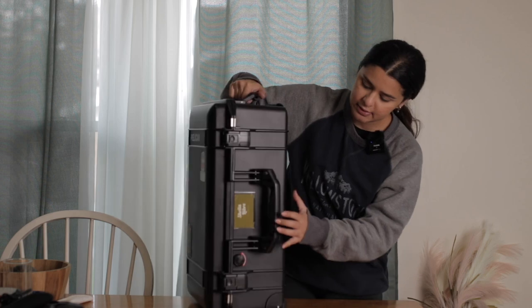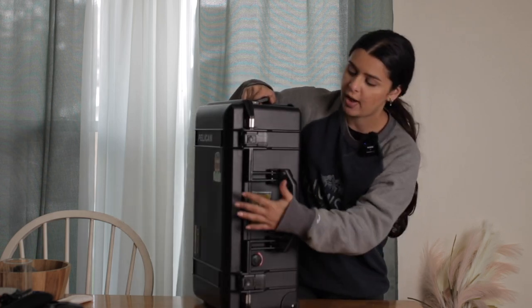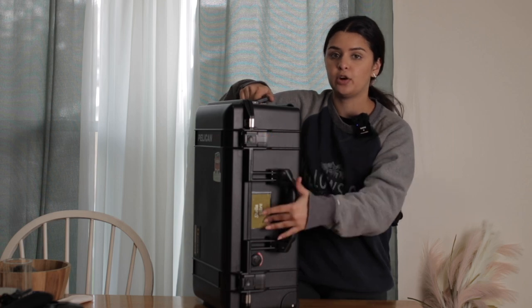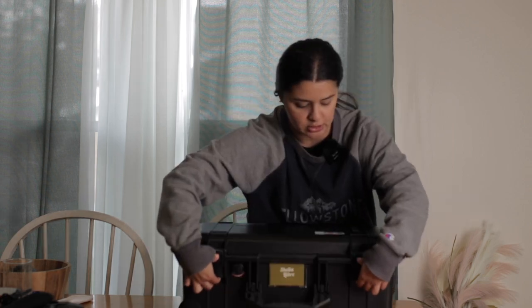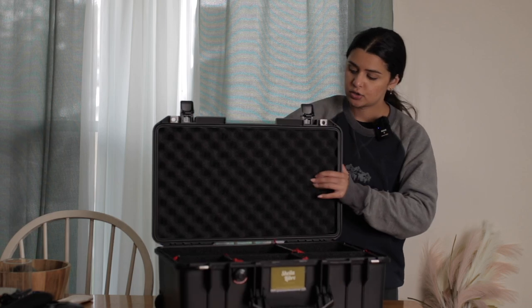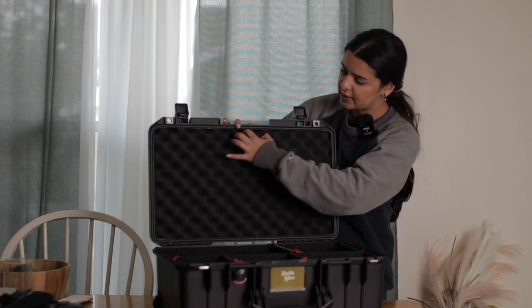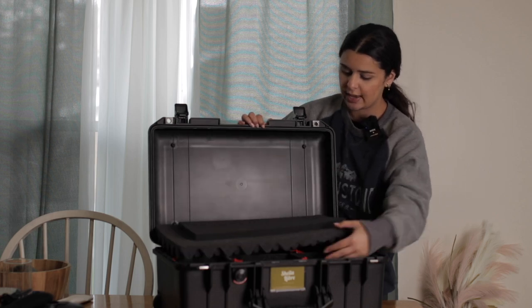It also has this little thing right here where you're able to put your business cards. You have to have the Pelican case open in order to put the business card in. These two attachments here, you push them in, and you're able to unlock it. And when you open it up, it has this cushion right here on the back to make sure that your equipment's always protected.